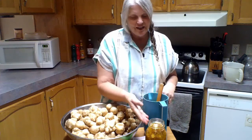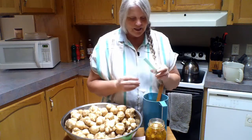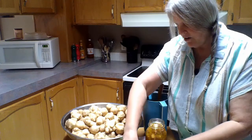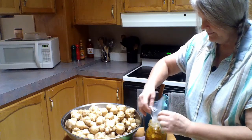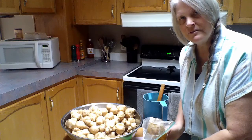I've run out of little containers that will fit in my jars, and I also ran out of wide mouth jars. So all I have left is the small mouth jars, and I don't have any containers that will fit inside. I also saw online about using a Ziploc bag with water in it as a weight. Again, I put a teaspoon of kosher or pickling salt in it, and then add about 1/4 of a cup of water. I get all of the air out and set that on top, and it weights it down beautifully. It also covers it, so I don't need any fabric because it acts as a cover.